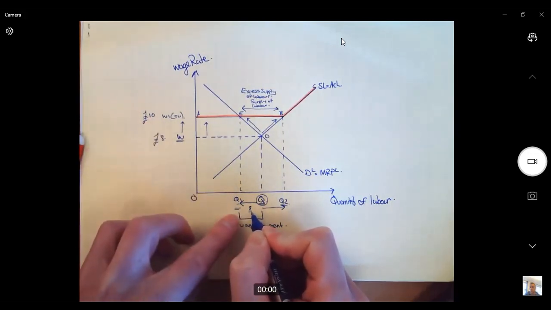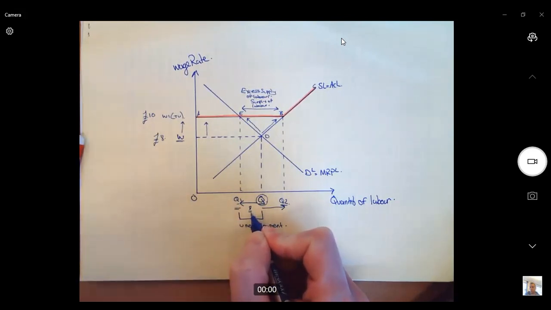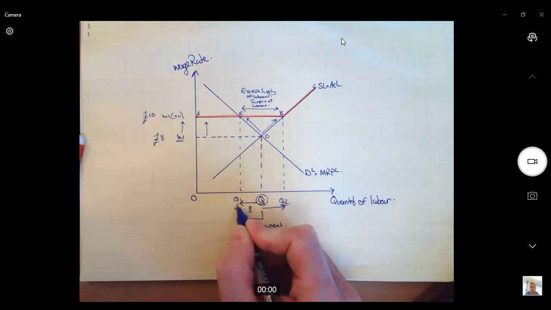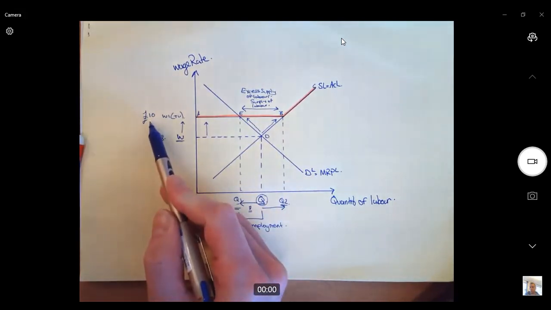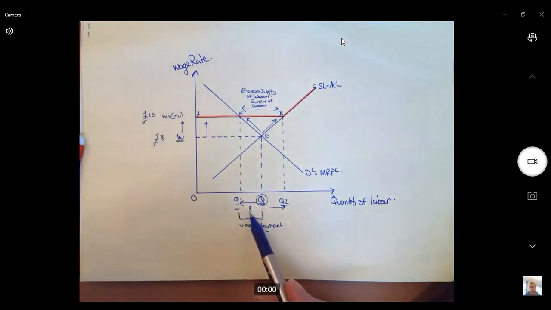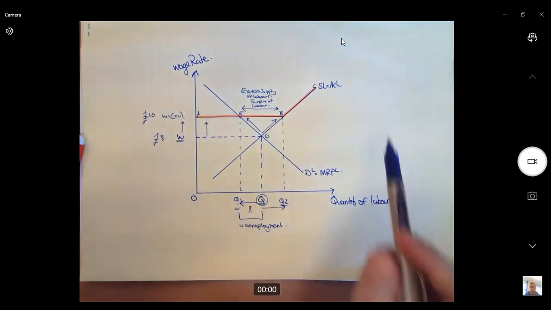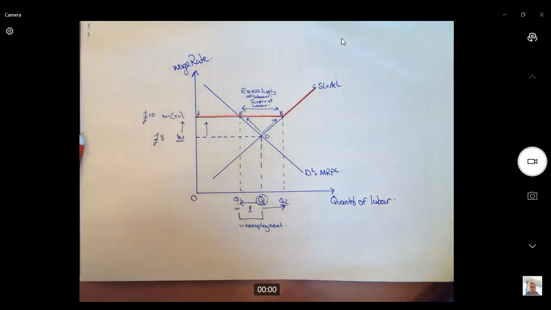The cost of labour has risen. The firm has looked to reduce its cost of production. So the winners are the Q1 workers, the workers that have remained at Q1 that are now earning £10 per hour. The losers, sadly, are those that have lost their jobs, the 8 employees that have lost their jobs simply because it is now too expensive to employ them. Okay, so that should hopefully be a good recap on how you would work that diagram and also how you would explain that diagram within your analysis as well.